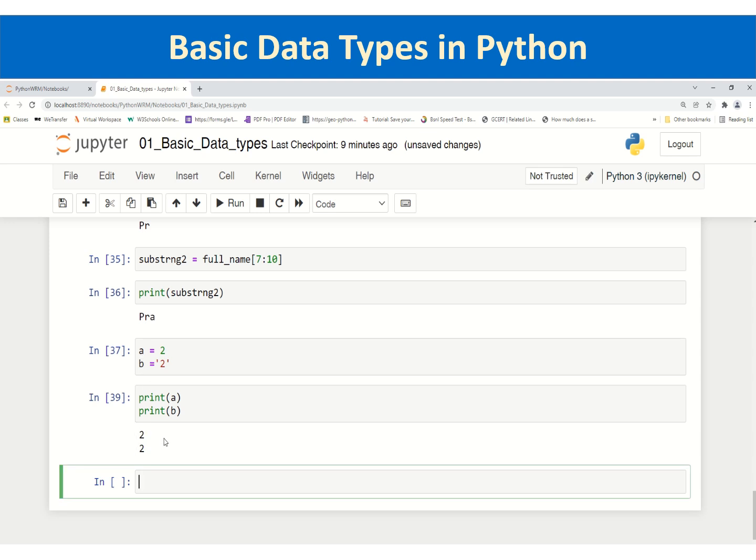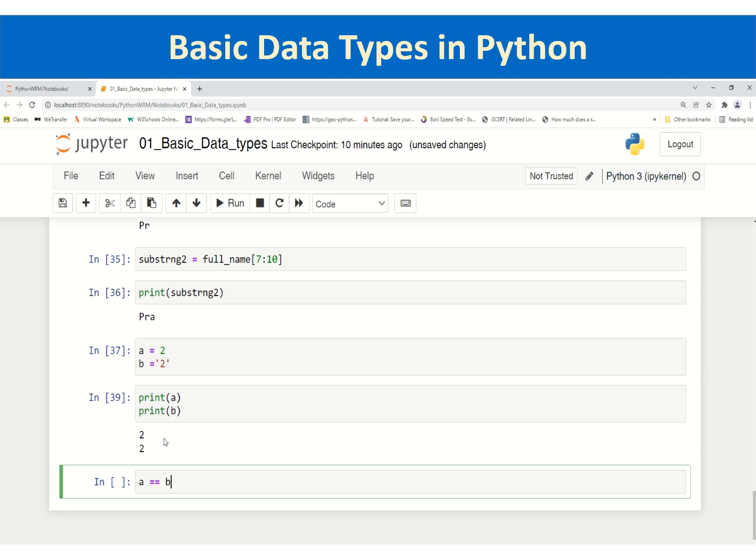No. Anyway, I will introduce the Boolean. So in Python, the single equal to symbol, which you normally use, is an assignment operator, whereas the double equal to symbol, with two equal to signs, is the equal to operator.